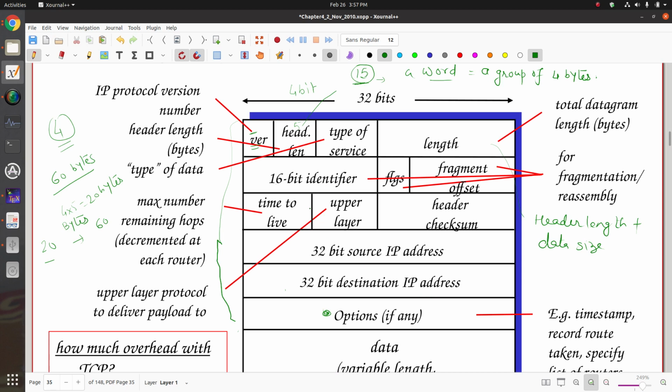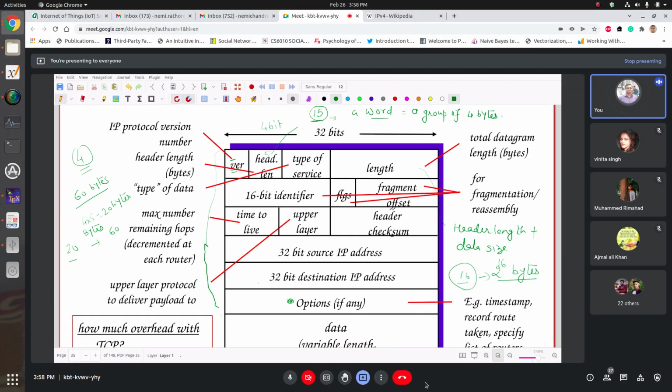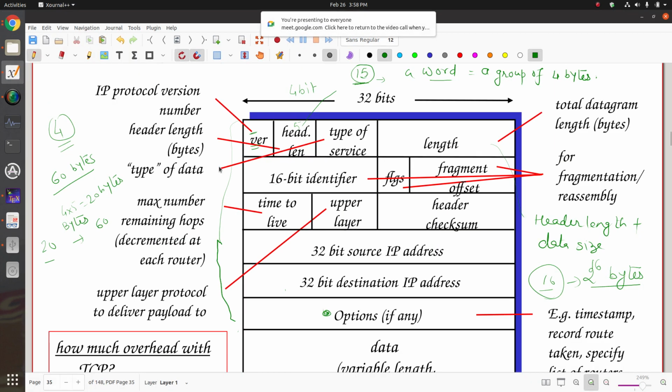And you see how many bits are there for this field. You have 16 bits for this. So using 16 bits, how many different numbers you can have, 2 to the power 16. Okay, so the maximum length of this total packet will be 2 to the power 16 bytes. 2 to the power 16 का मतलब कितना हुआ? Around 65,535 bytes or 65,536 bytes, sorry. You can calculate. So this is the maximum length of the IP datagram. However, IP datagram doesn't use this size of the length, because many times the path that you are following may not support this large size.